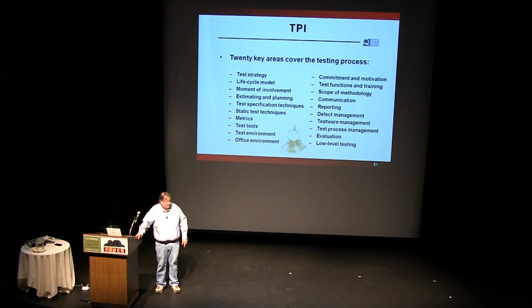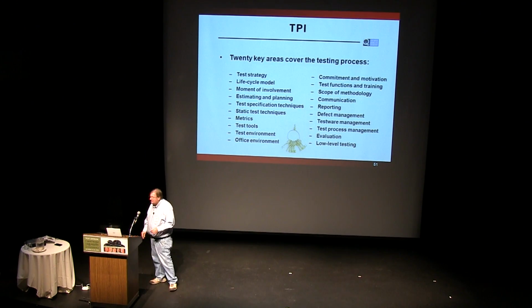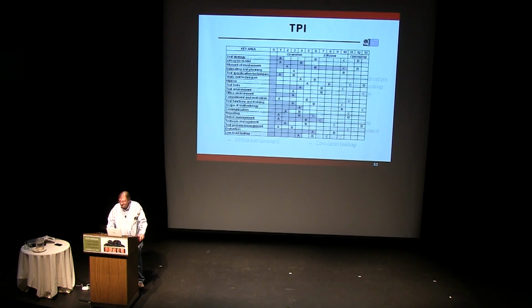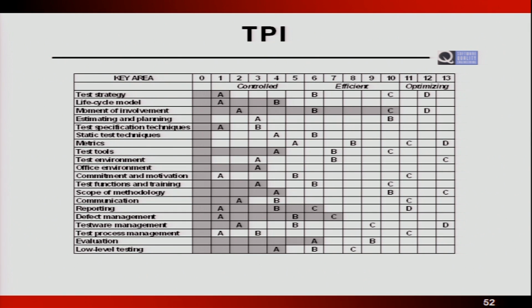We ask you to think about risk and reward, cost and benefit, and do what seems appropriate in your organization. It's a kindler, gentler model. I like it. Here's what typically comes out of an assessment. Here are the key areas, and these A, B, C's, and D's are the levels. Notice they don't all line up, again, because of priority. Some things need to be done before others.